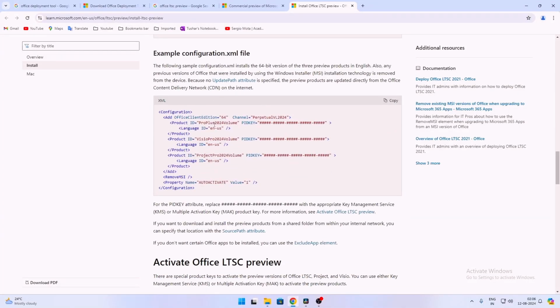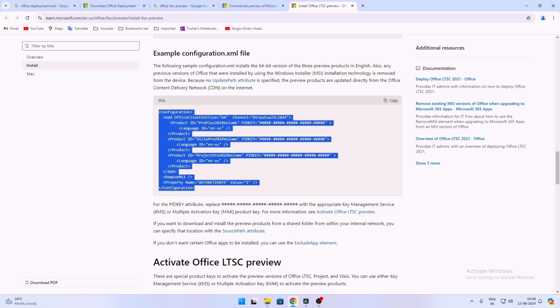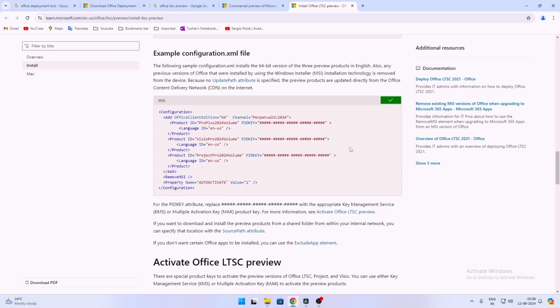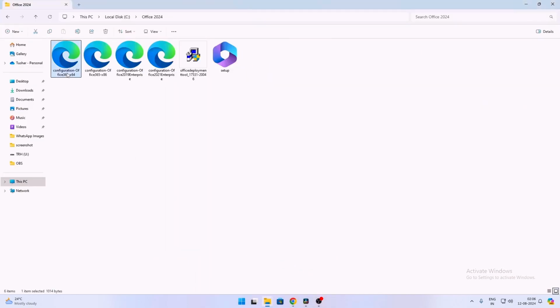You have to use this code to start downloading Office 2024 from the actual site. So copy this code and go to the folder where you just extracted the files.